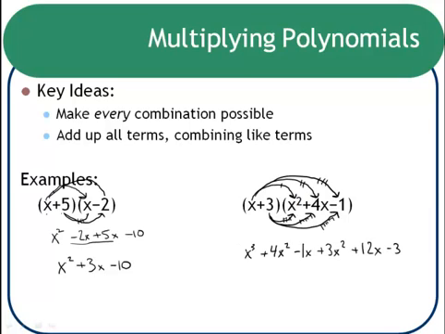And there's a little bit of combining that we can do here. Let's see, we've got an x cubed term, and that's it. So there's an x cubed term in our answer. And then there are some x squareds and some more x squareds. Those combine to give us 7x squared. And then there's an x term and an x term. -1 and +12 combine to give us 11x. And then there's a number term, -3. So the final answer to this, when we're all done multiplying and combining and so forth, is here.